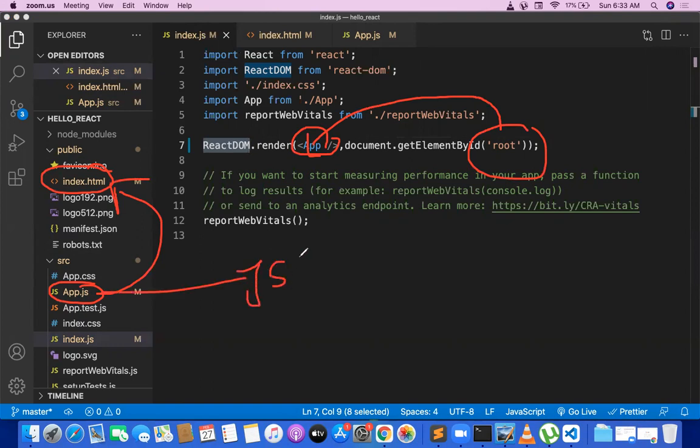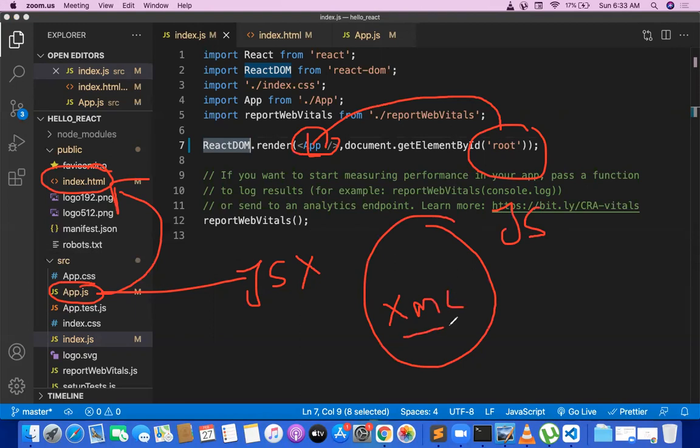What is the meaning of JSX? It is JavaScript with XML content, and XML is binding with HTML content only. That is okay. But finally, your visualized component is a JS file, and inside the JS file you will be having XML and HTML.